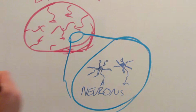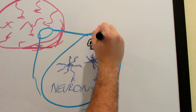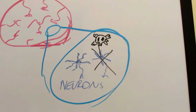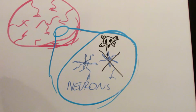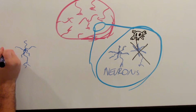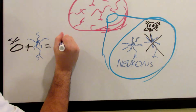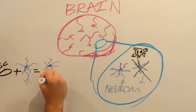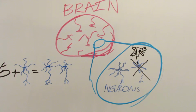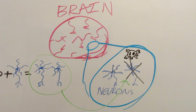Now, the unique thing about neurons is that once they die, they are dead for good. Your body cannot naturally grow new neural cells. Stem cells allow us to change that. If you add stem cells to a neuron, you can actually create new neurons, and they will be grown in the brain, and it will allow your brain to recover. This is helping fight diseases such as Alzheimer's that were previously untreatable because they kill your neurons, and before stem cells, we had no way to get them back.